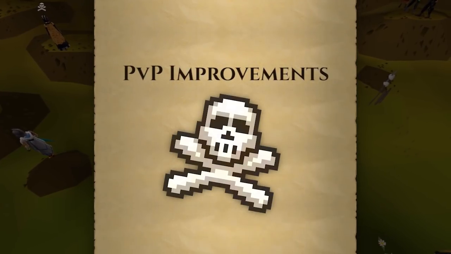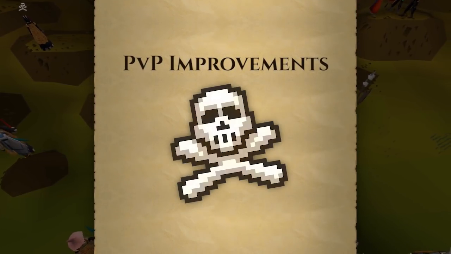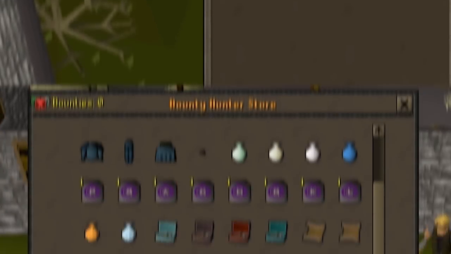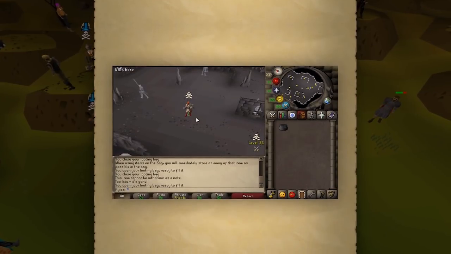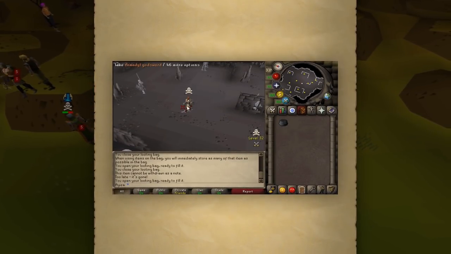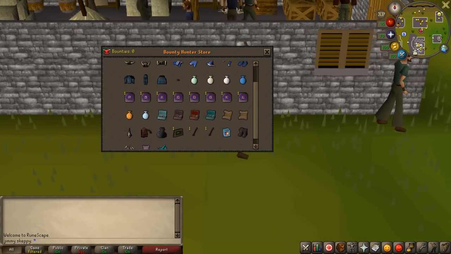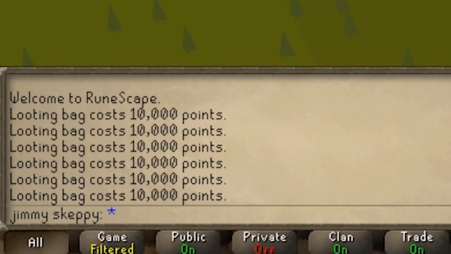This week's game update included a few improvements for PvP from the recent PvP developer blog. The looting bag now provides additional functionality and is substantially cheaper to buy. The added option to open your looting bag will cause all items you pick up to go straight into it. Purchasing the looting bag from the Bounty Hunter store now costs 15 times less, only 10,000 points.